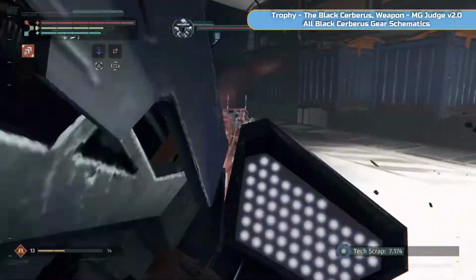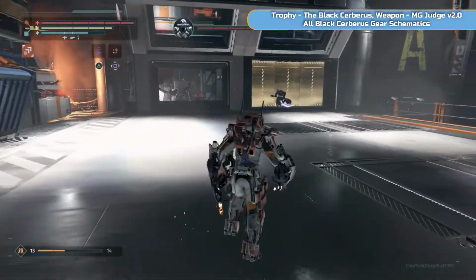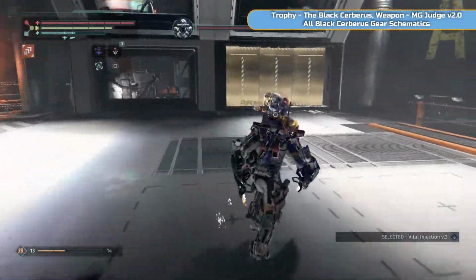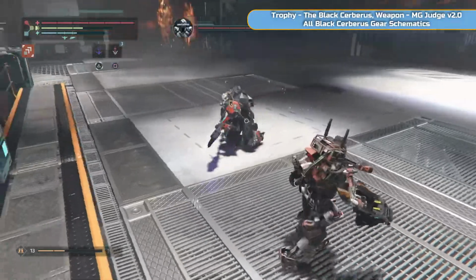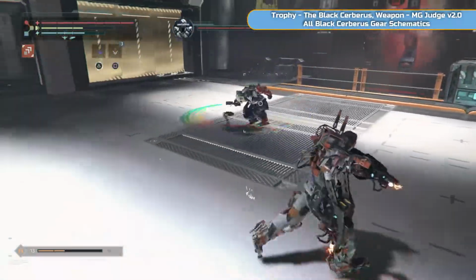Again, he hits hard. He has some annoying distance attacks. He actually has rockets as well. You need to dodge those. They hit very hard as well. So I lock onto his weapon arm and go for that one. What you want to do, he's actually like a normal enemy essentially.